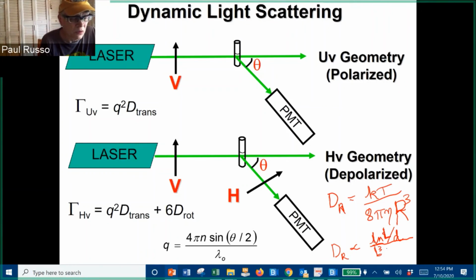If the length doubles, it will drop the rotational diffusion coefficient by a factor of 8, which is easily seen. If the length goes up by 20%, that's 1.2 times 1.2 times 1.2, which is what? 1.7, 1.5, something like that. So it's easy to see that we have a really sensitive way if we can just do the D_R measurement.